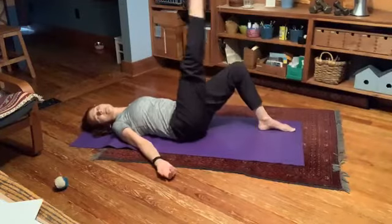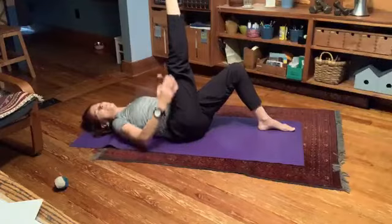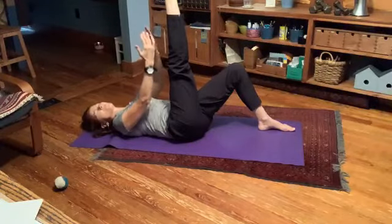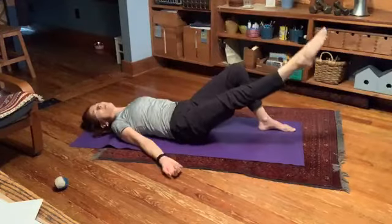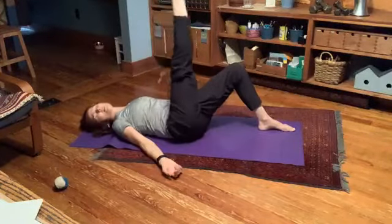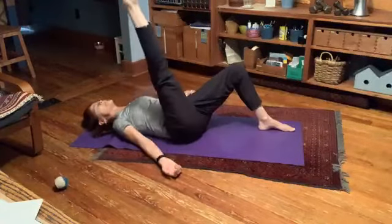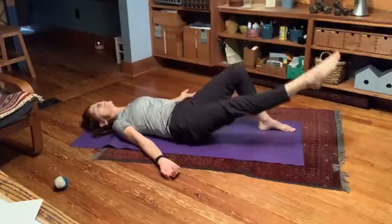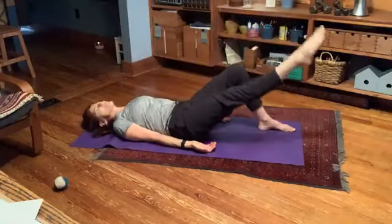Inhale, lift the left leg into the air, nice. Now push your hips into the mat, reach through the left leg, through the left foot. As you exhale, left leg even with the bent right, leg goes out around in a half circle, very nice. And again, you decide on the positioning of the arms based on how challenging you need to make the exercise this evening. Maybe bring the arms a little closer.